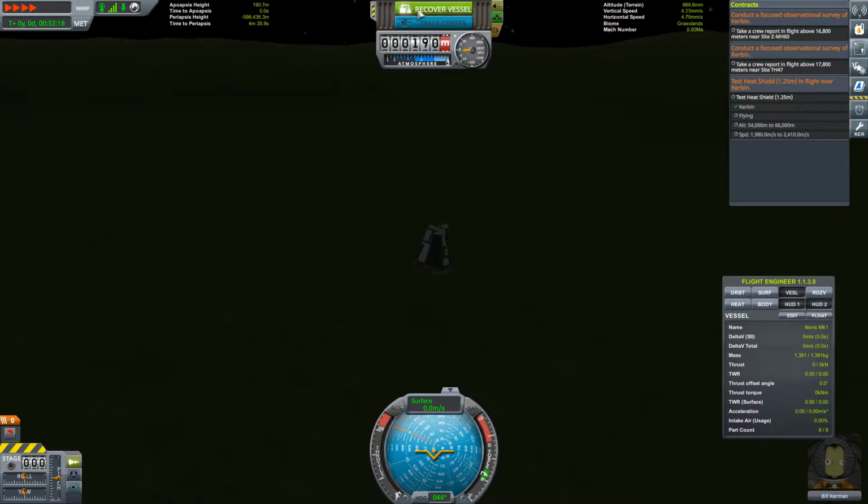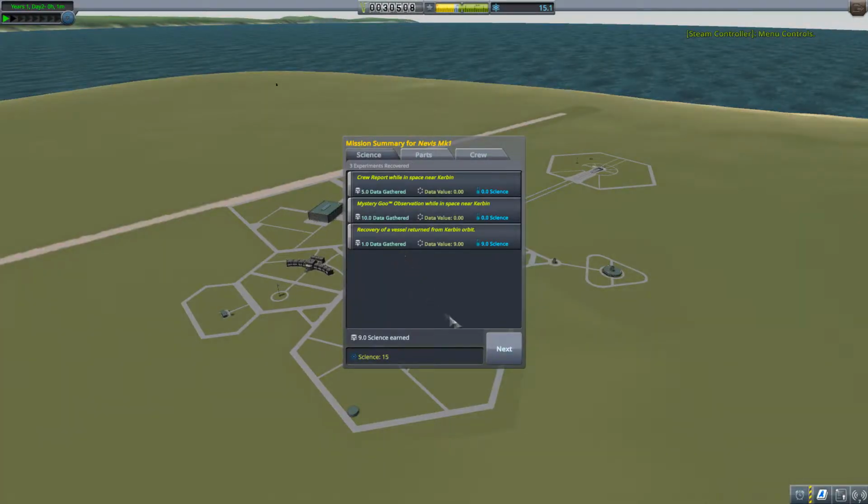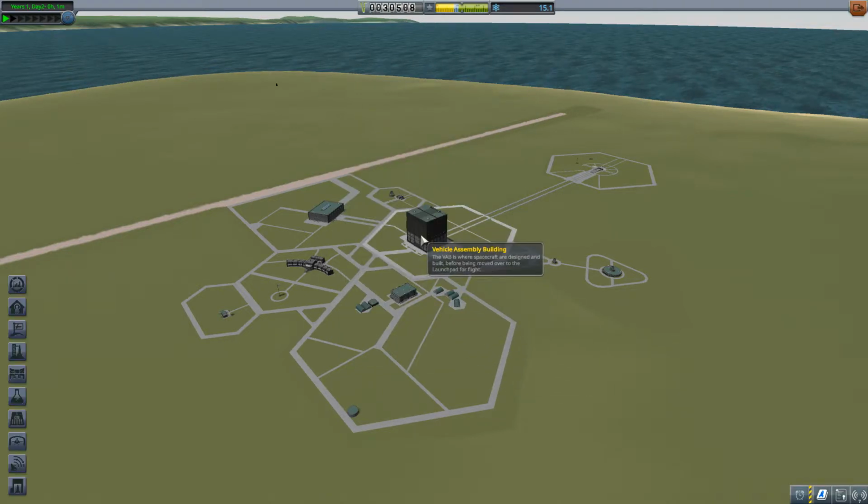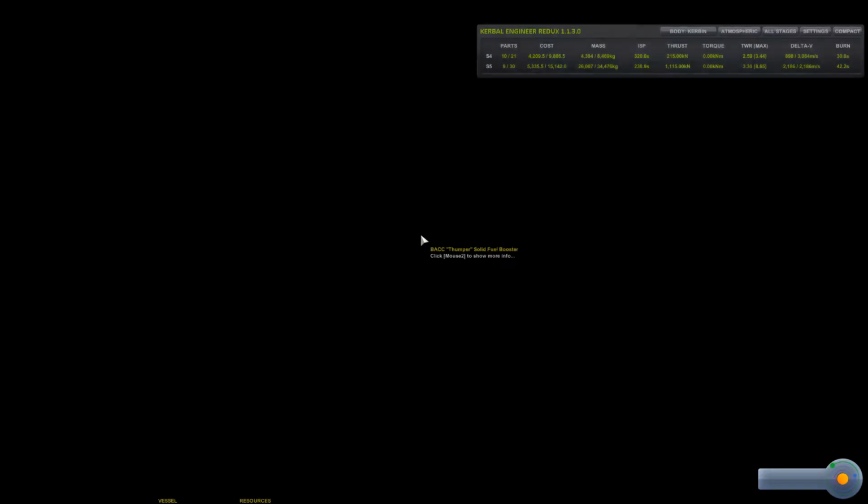And there we go. Let's recover that. What did we get? We got 9 science. It's not the end of the world. We got some money back. And Bill leveled up, which is just fantastic, frankly.